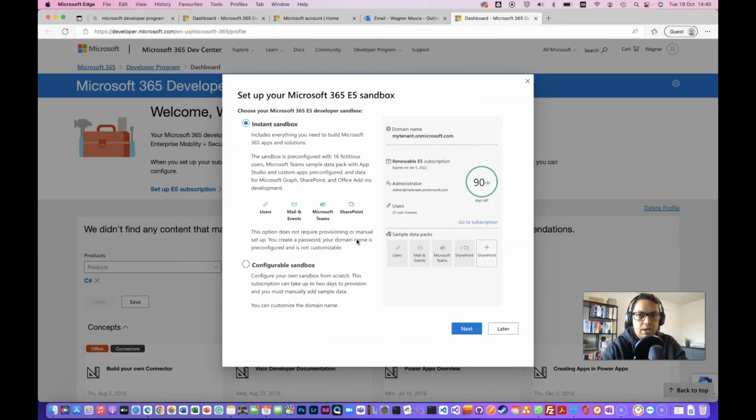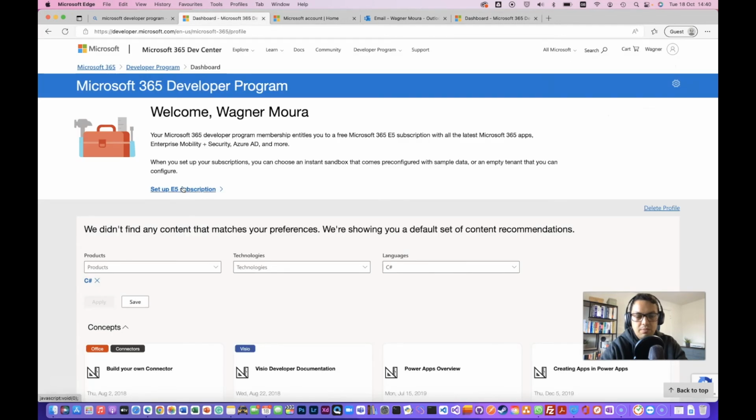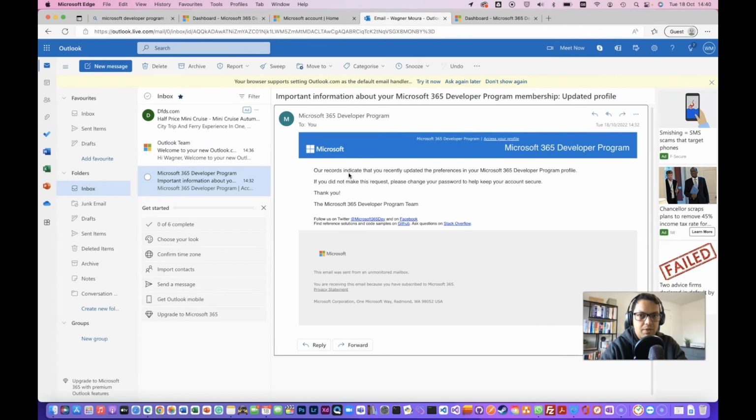And you get the setup for your Microsoft 365 E5 sandbox. It might have worked for you first time when you click here, but if you come across an error, just go through these steps from this email.